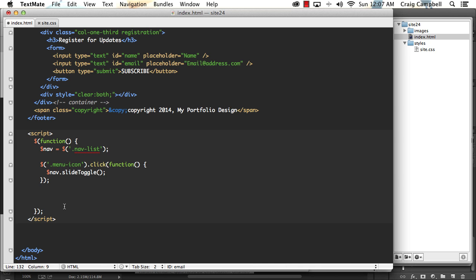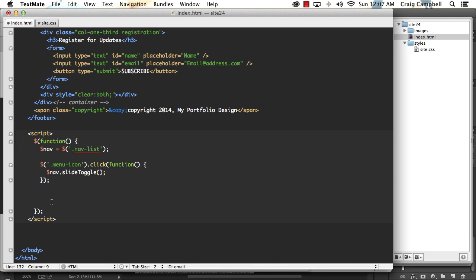What we're going to do is create a function that detects when we're resizing the window. And if the window's width is greater than or equal to 640 pixels, then we want that navigation to show up. We want this nav list menu to show up. We want to set its display to visible or block or whatever it is. Well, there's a function in jQuery called show and another one called hide that allows us to do that.